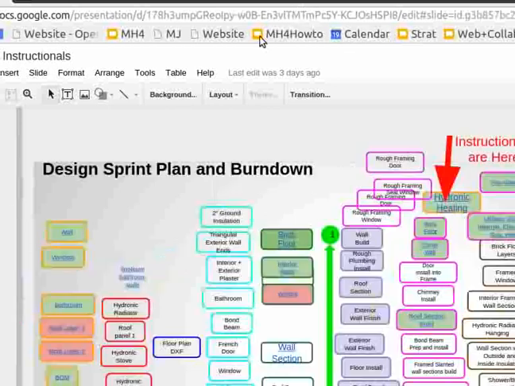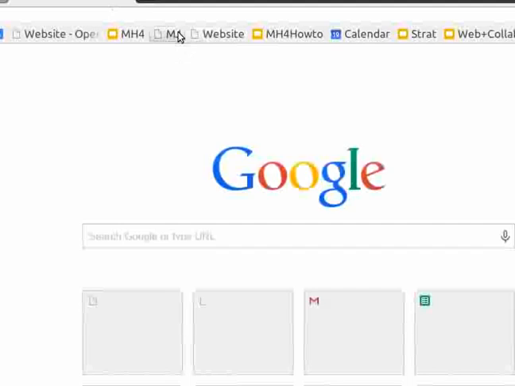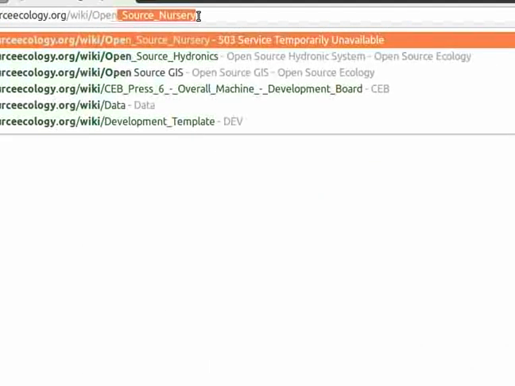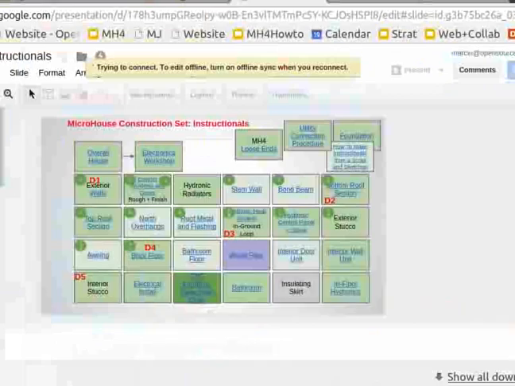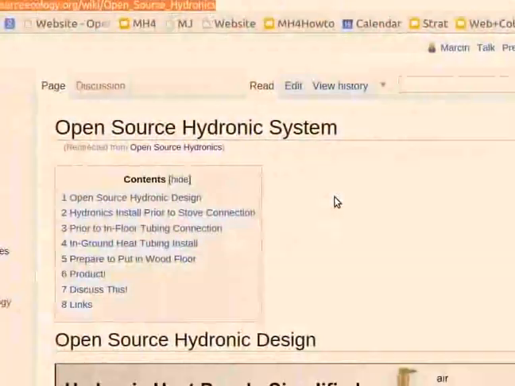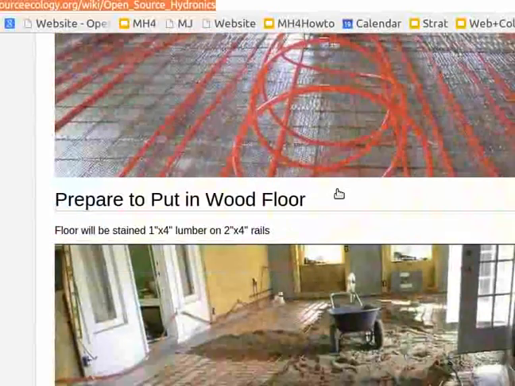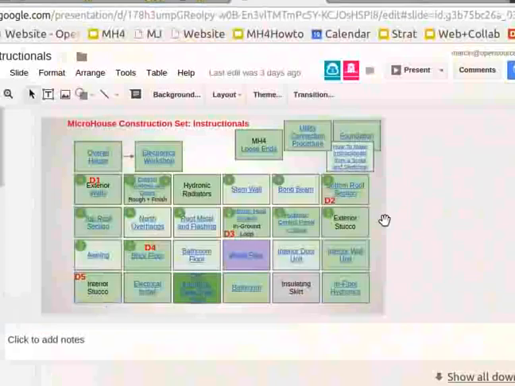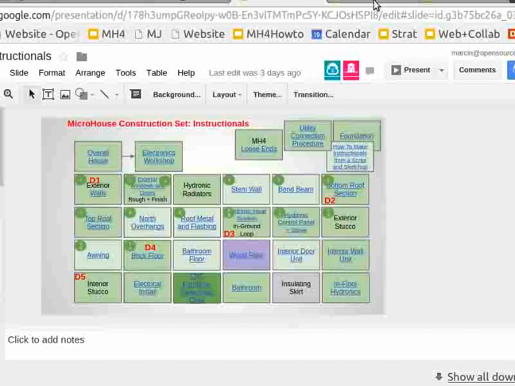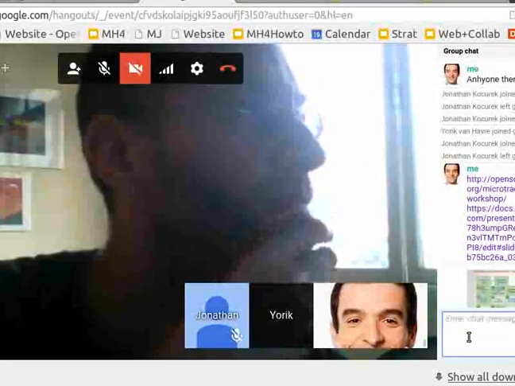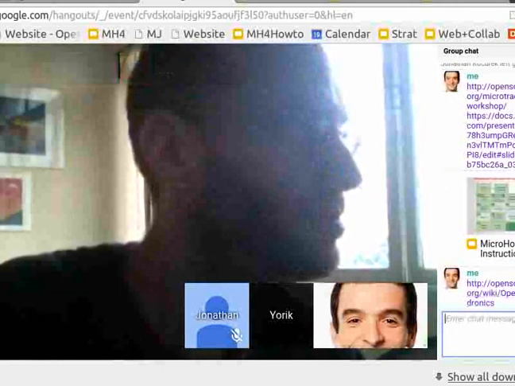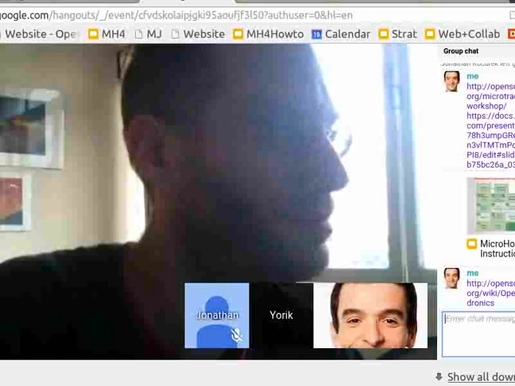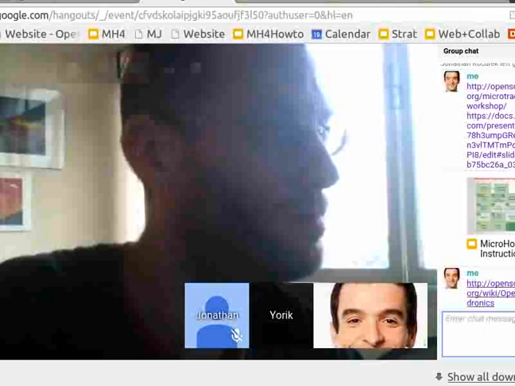I actually put up a web page on a hydronic system, like, we want to integrate. So here's this other page I want to show you. Open source hydronics. But this is something we've got up our sleeves. The hydronic control panel, which I see happening. I'd like to do that for the water heating in the greenhouse. You don't have to worry about the floor, but currently we're considering a trench in the floor for the water for the fish. 4 cubic meters, about 1,000 gallons. 1,000 gallons is about the size of what we need.